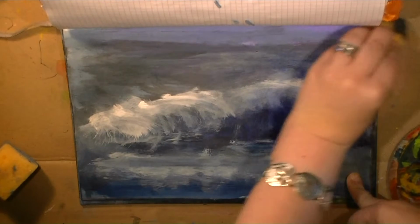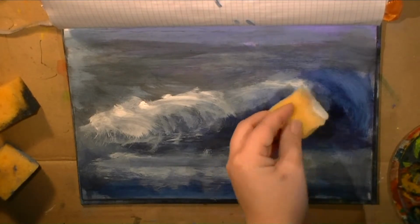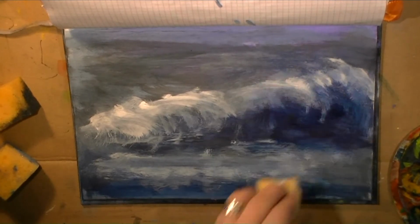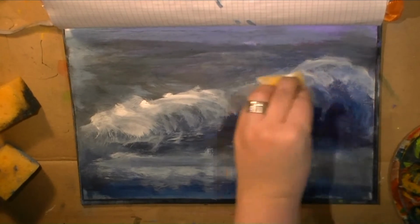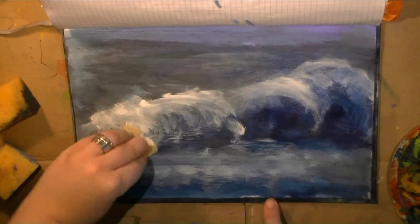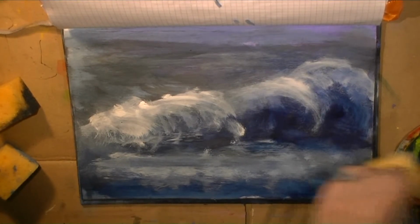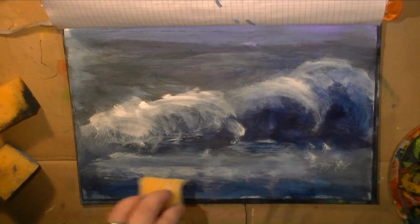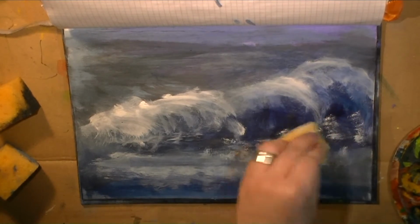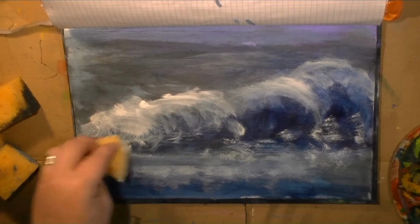I'm going back and forth with titanium white, indigo blue, and the graphite gray. And I'm now going to set the horizon, that point where the sea becomes the sky. And I don't want to have that line too harsh, and I don't want it to fade too much, because I'm going to paint in or draw in the geese later on. So I have to have kind of a sky, but the horizon cannot be quiet, because the sea or the ocean, whatever you want to call it in this picture, is so wild and so rioting.